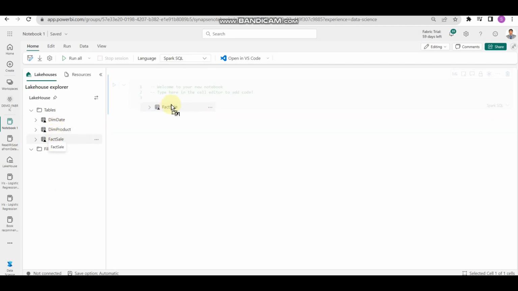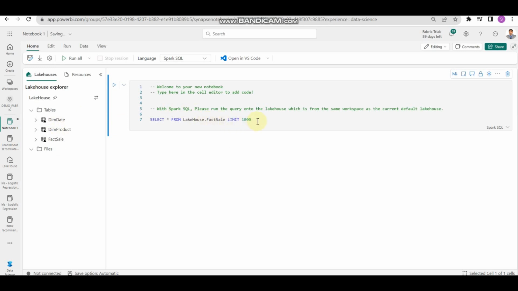So you will see a simple select star query from lakehouse dot fact with a 1000 row limit. So this is more or less SQL which you are already familiar with in SQL Server. So let's execute this statement, and it will show 1000 rows as the output.